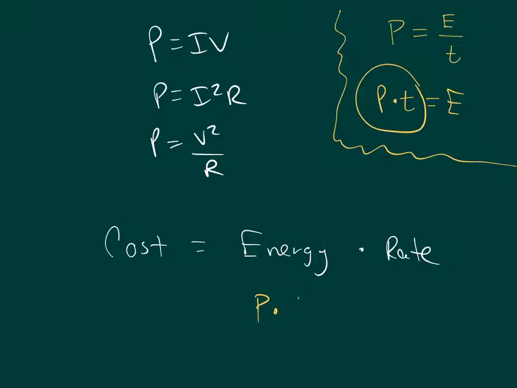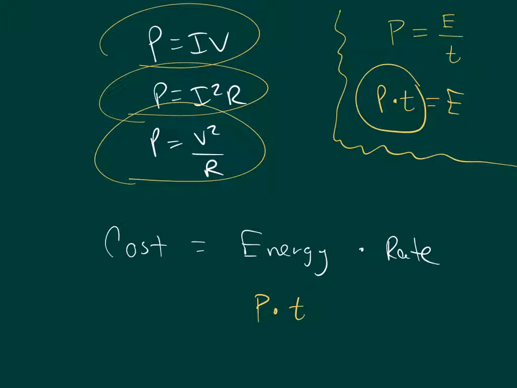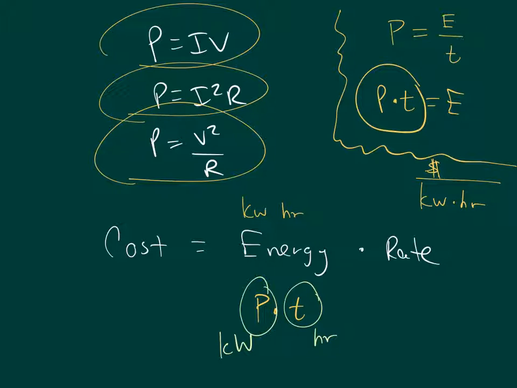So power times time goes right here. So you take the power consumed by using one of these 3 formulas, and that power you're going to get an answer in watts. But because rate is always given in dollars per kilowatt hour, you have to have energy and power in certain units. So the energy has to be in kilowatt hours. So time has to be in hours, and power has to be in kilowatts.